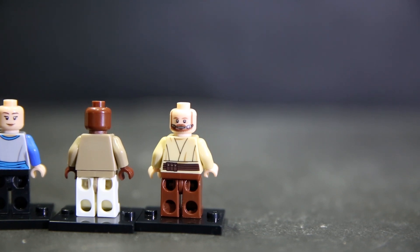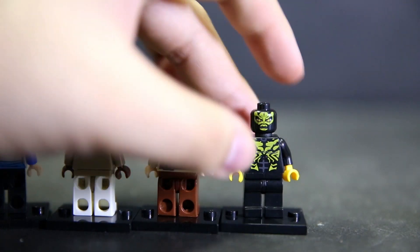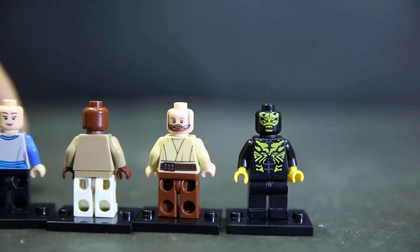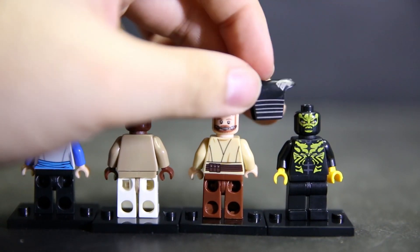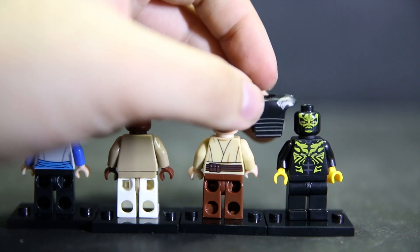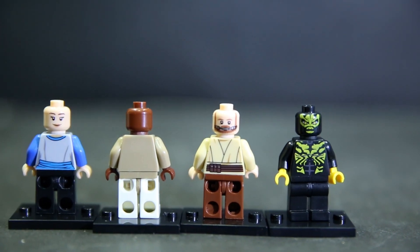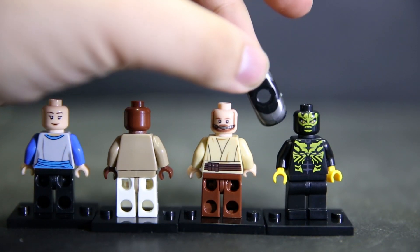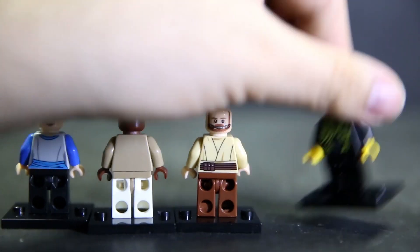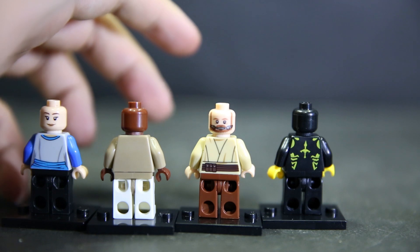Once you remove the armor piece and the head piece - which is made out of hard plastic, quite sharp and pointy and painful to hold - you can see that he does have a dress underneath. He's literally been undressed! The back of the armor has more printed details all the way around, which is nice. The silver is a little bit messed up on the edge of his armor though, just a little bit.